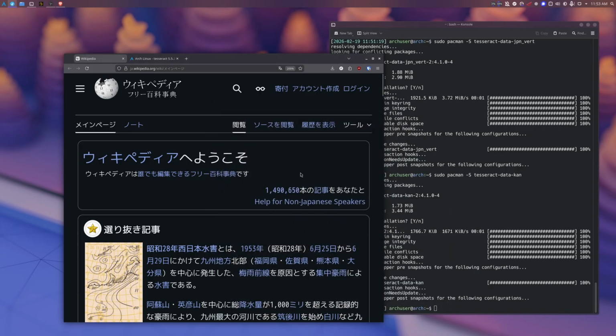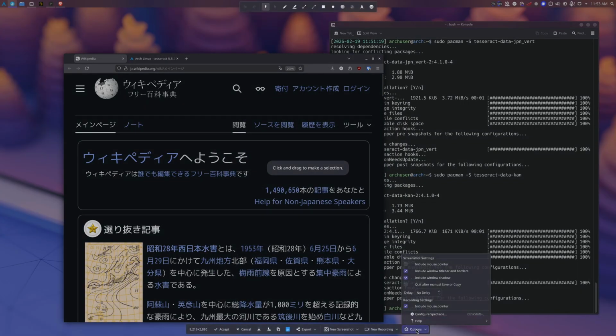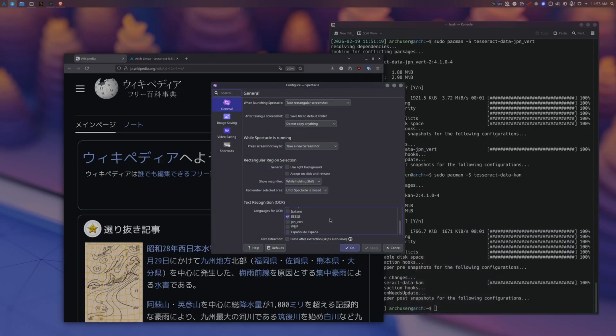Just look at one more thing. Is there anything else in the settings? There's nothing else really to look at. Oh, it picked. Oh, hold on.